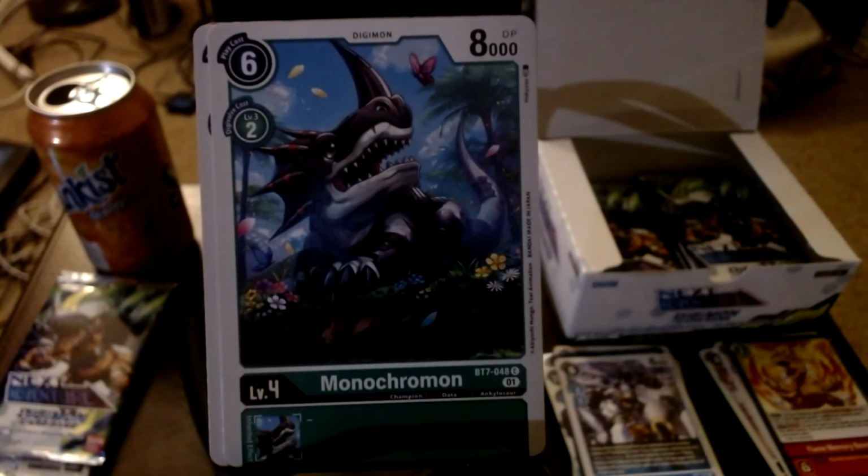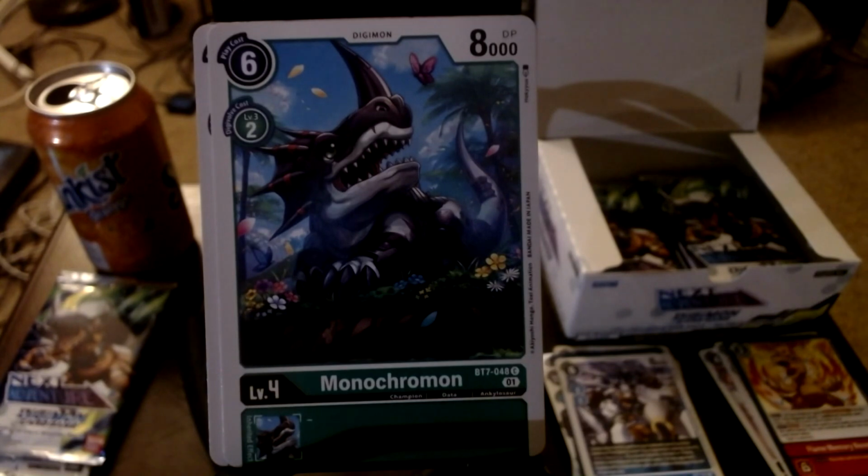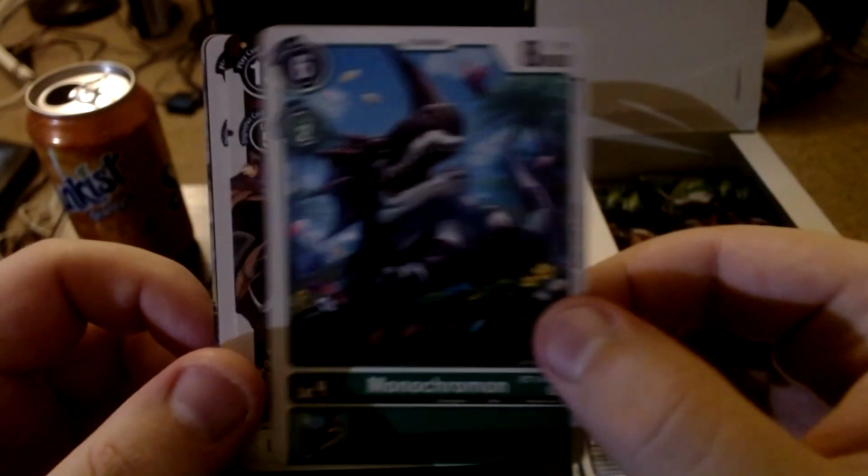Anyway, we got Monochromon. A very peaceful Monochromon as he sits around in the flowers and stares at butterflies. He's even called an ankylosaur on the bottom in his traits. That's just so strange. I wouldn't think he would be an ankylosaur. He seems more like a stegosaur. Yeah, that is my amateur archaeologist thoughts, but no ability. But 8,000 for a champion ain't bad.